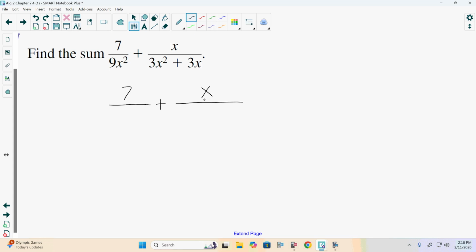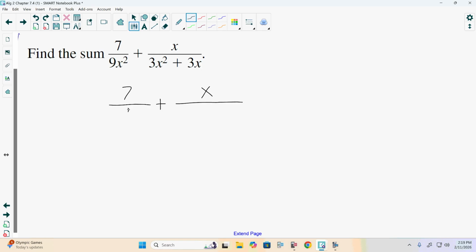I will tell you this here, even if the numerators factor or are factorable at this point, I would not worry about factoring them, because we're going to have to multiply both expressions by something and then combine like terms on top, which means if we factor the numerators, we'd have to unfactor them, we'd have to distribute back out. It's a lot of unnecessary work.